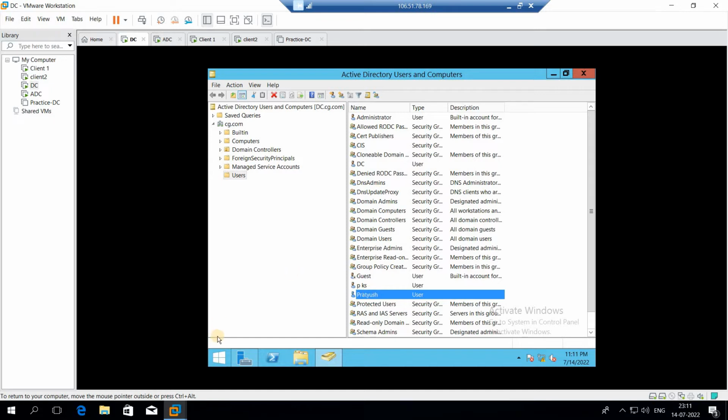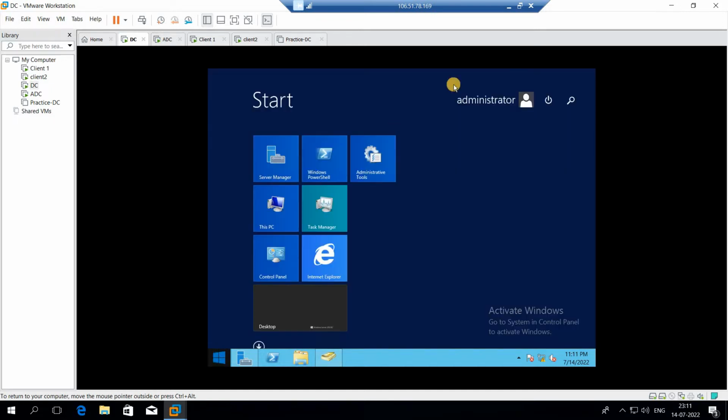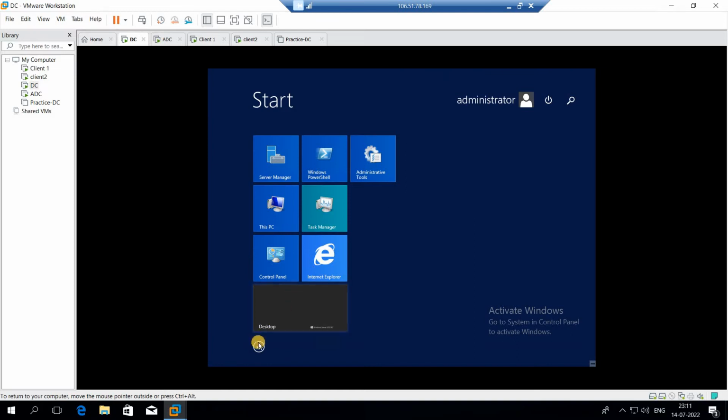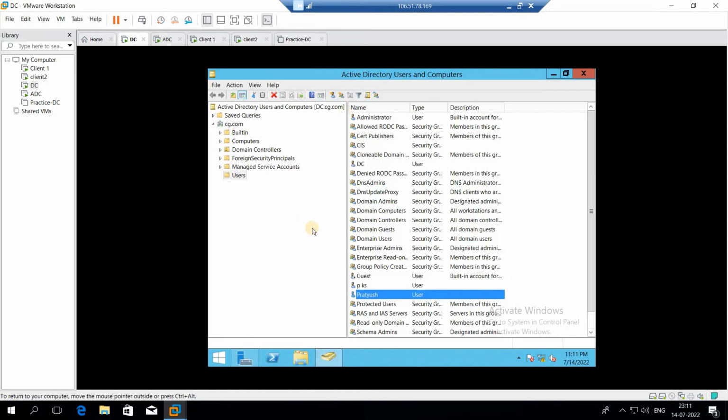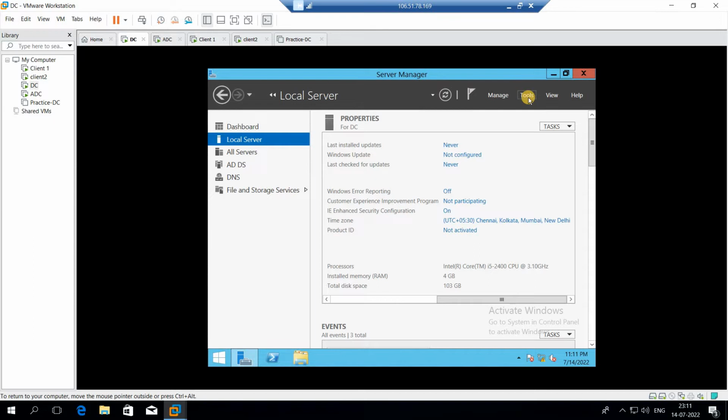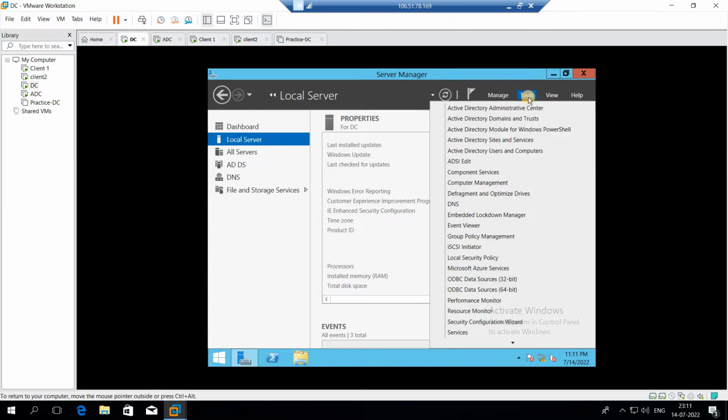First we need to check that we are logged in as administrator. Okay, this is verified. Now we go into tools. Now we close this window. Now we again go into tools. Now follow the steps very closely, because this is going to get a little bit complex. We need to dig very deep inside the GUI.